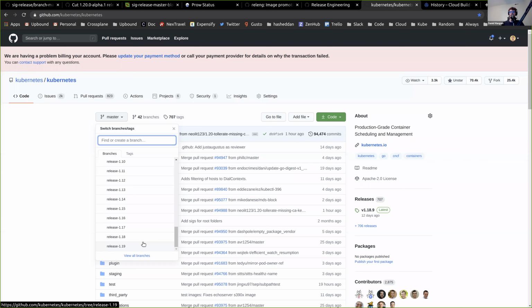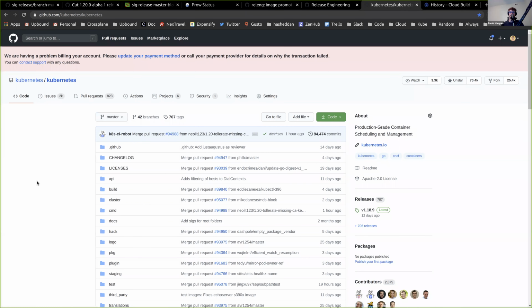So for instance, 1.19 is our most recent release, and then master is obviously where the most recent commits are going. And during the release cycle for a current release, we will cut a branch and keep it up to date, right? So if you've ever seen those messages in Slack that are like branch fast forward complete, probably from Carlos over the 1.19 release, he was in charge of doing that. Basically what that's saying is when we cut the release branch during a release cycle, we are going to continue to keep that up to date with master until we actually cut the official release there. So 1.19.0 in that case.